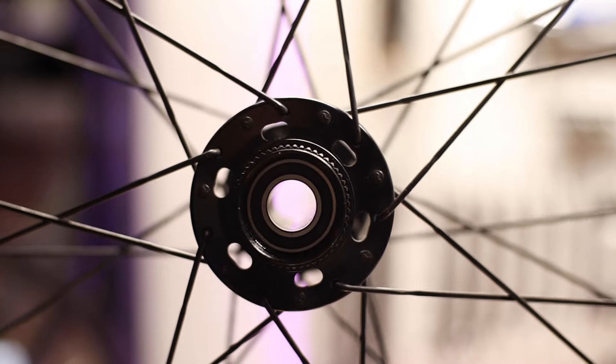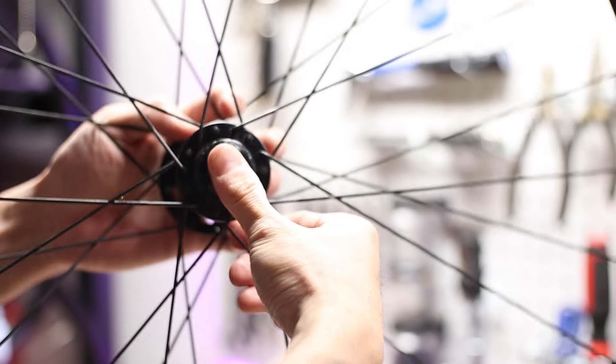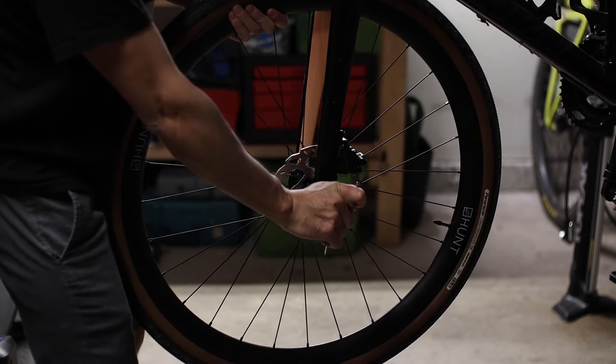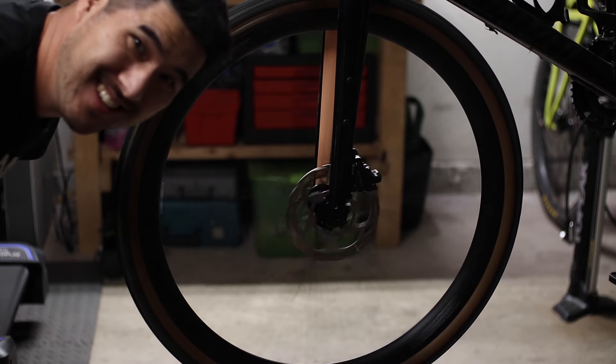The last thing you want to do is spread a layer of grease on the outer surface of the bearing and on the inner side of the end caps, to serve as a bit of a barrier to moisture and dirt. Then you can reinstall the wheel with a lightly greased thru axle. This demonstration was done on the front wheel, but the rear hub essentially follows the same process, except that you'll likely need to remove the freehub first.